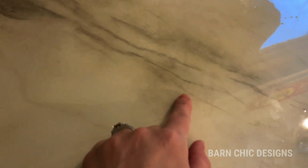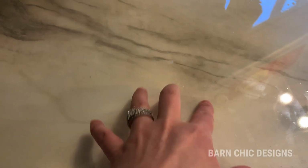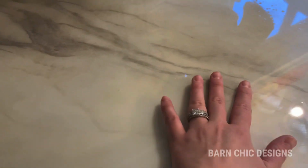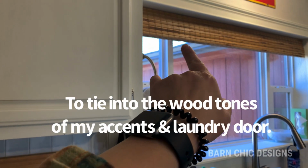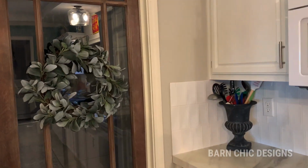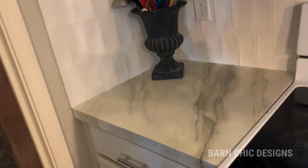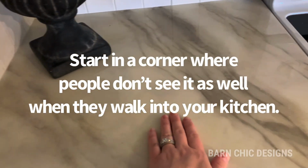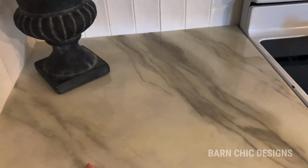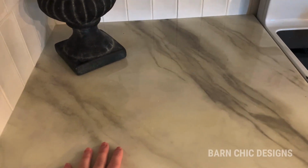I love the color. I have a very light shade of warmth in there, just to break up all the white and the grays, and add some warmth of my Roman shade, and then my door. So yeah, I really love them. This is where I started in this corner too, and I think it turned out awesome. So I don't regret it one bit.